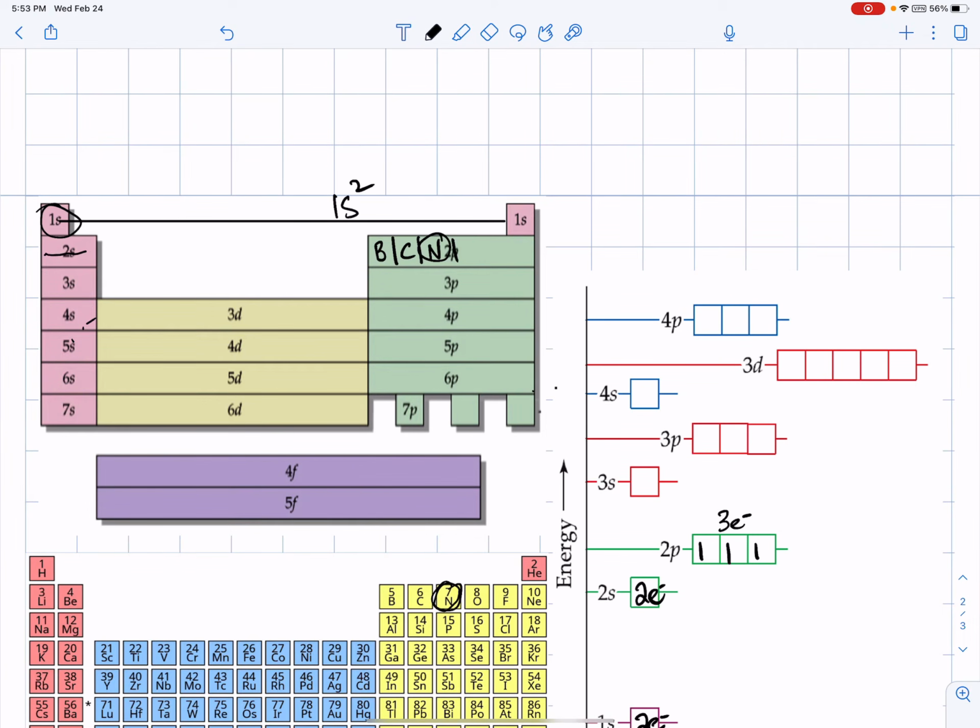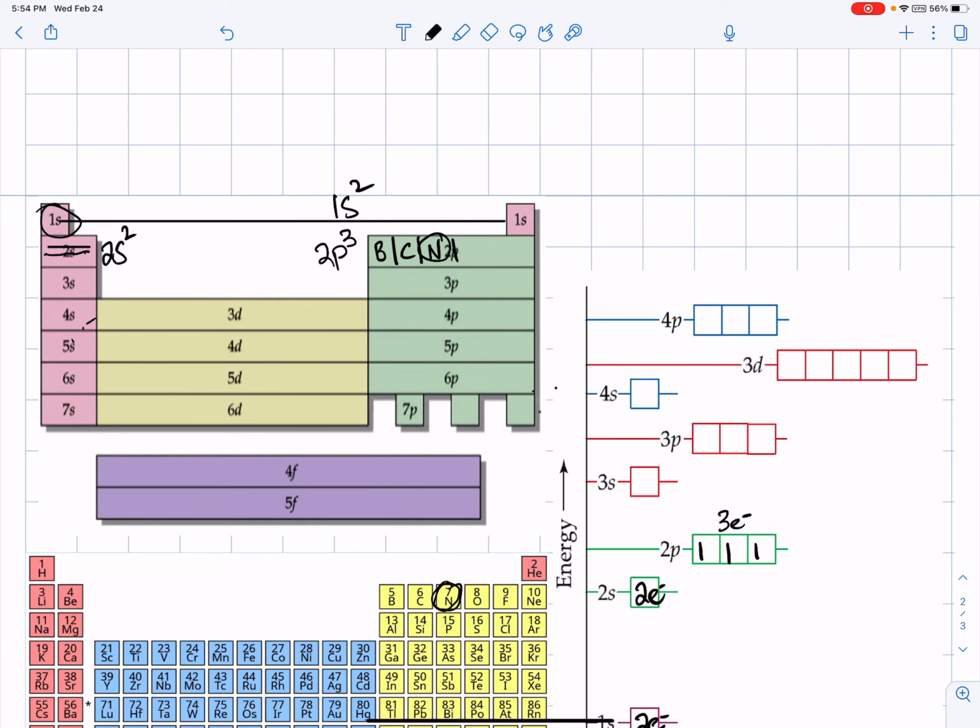Then we're going into the 2s block. And again, there's 2 elements there. So by the time we hit the 2nd element, which is beryllium, that's going to be 2s2. 2s because it's the 2s section of the periodic table, 2s2 because we walked through 2 elements, lithium and beryllium. Then we're going into the 2p section, so we write 2p, and nitrogen is the third element in. Boron, carbon, nitrogen. It's the third element. So we're going to say 2p3 because nitrogen was the third element.